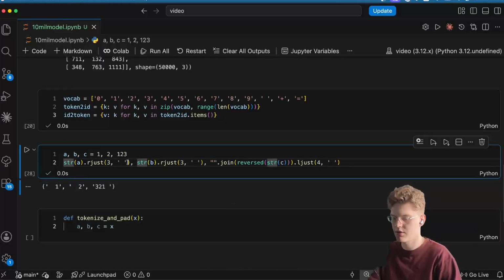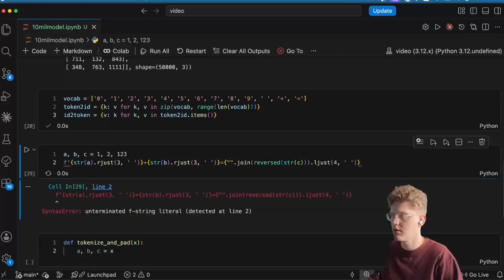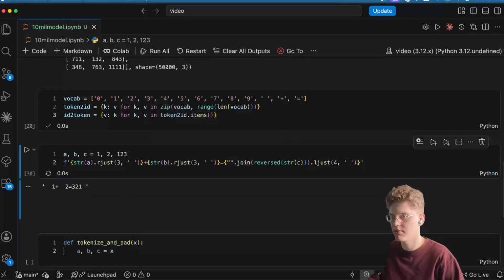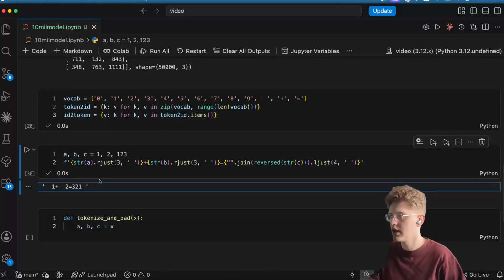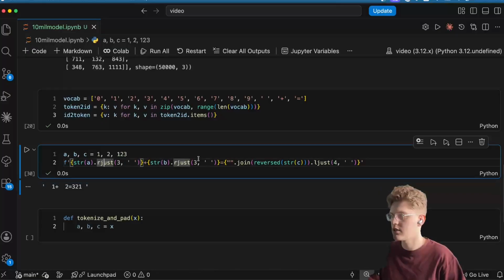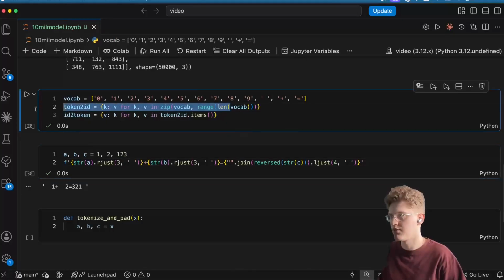Now we can just use an f-string, turn this into an actual string, equal sign, did not terminate the string, like so. And we need to tokenize this. So to tokenize, we're going to be using our hash maps, our dicts.